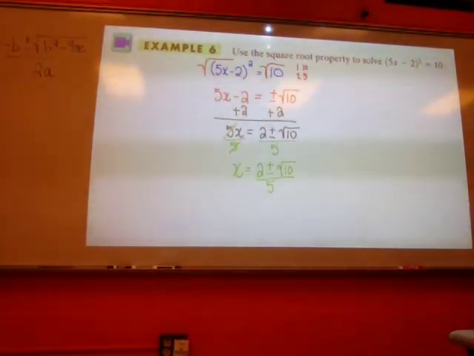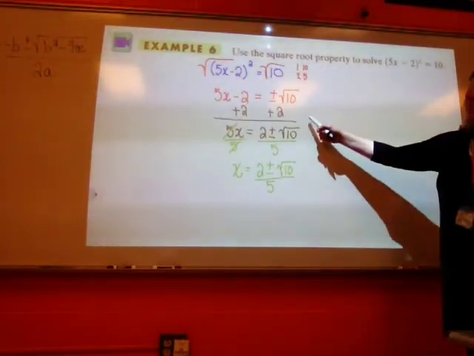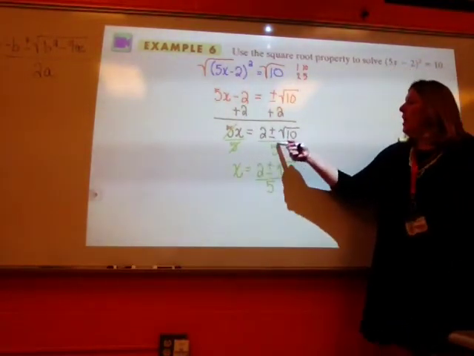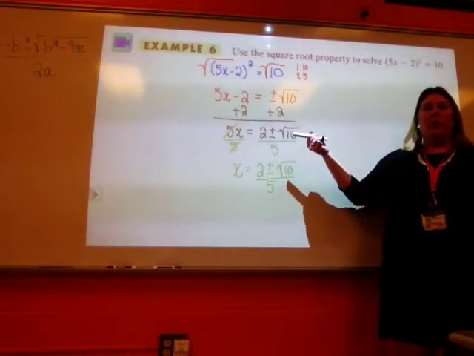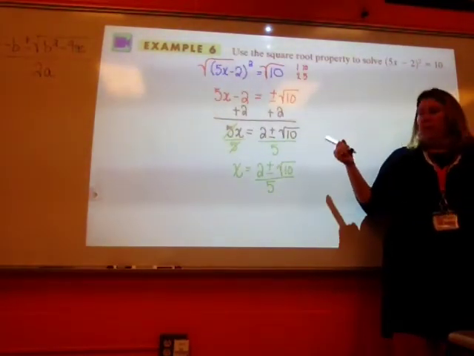Anybody get that answer? I like that. And you thought you were wrong, didn't you? Did you get the answer and think you were wrong? Okay, it's okay. Do you see why this is going to work? Anybody try to do this and get square root of 2? Like you got 10 divided by 5 and got square root of 2? Anybody? Okay. Can't do that.